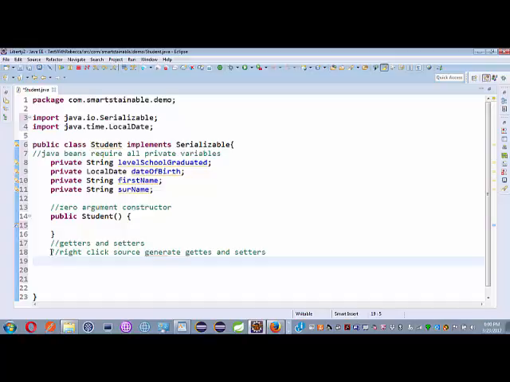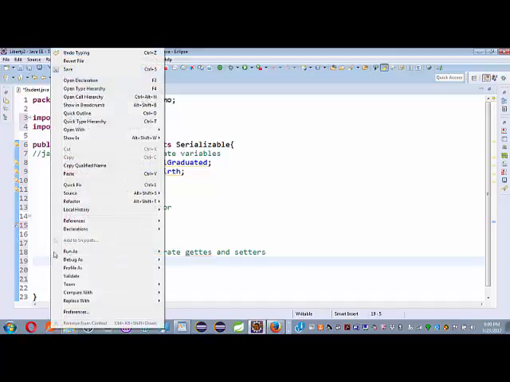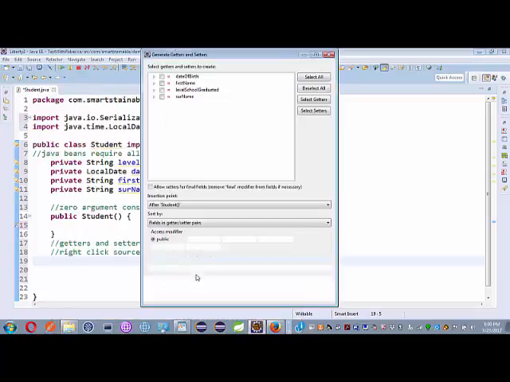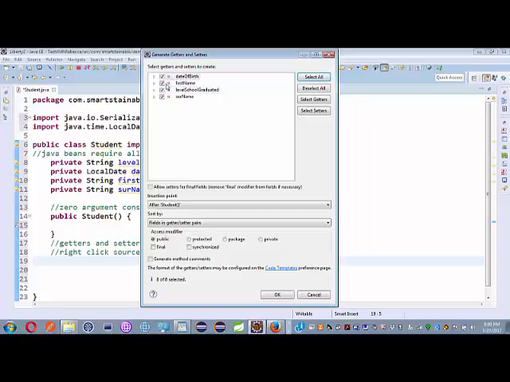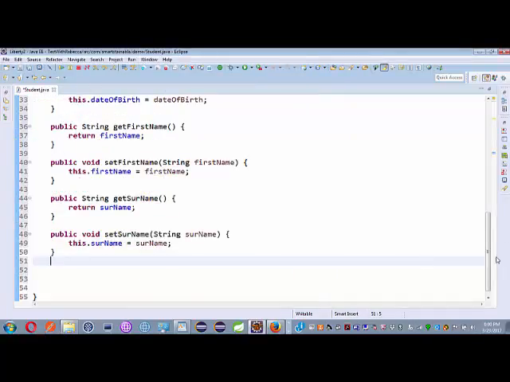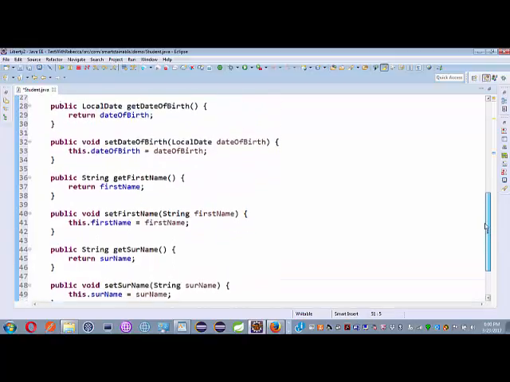I can choose all of them, I can choose some of them, or I can choose just the get or the set. It asks me where I want this. I'm going to put this right after my zero argument constructor. And there's all my getters and setters.